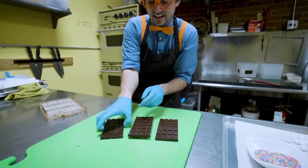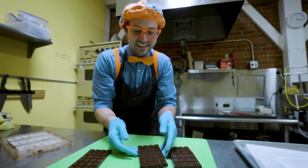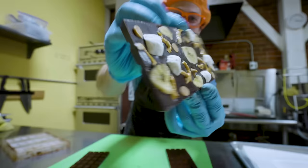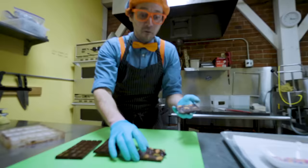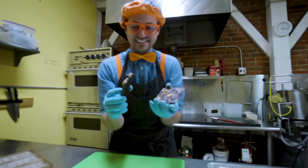All right, here is the first one. Wow, it looks so yummy. Then here is the second one. Whoa, yeah, wow. This is so much fun. That's okay. It's still gonna taste just as good. I am so excited to eat these. Yeah! Wow! Check it out. Yeah, we did such a good job.